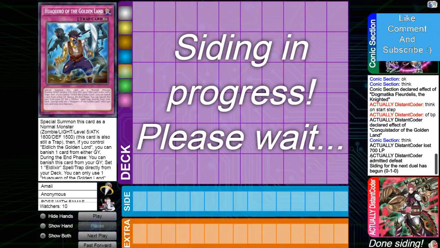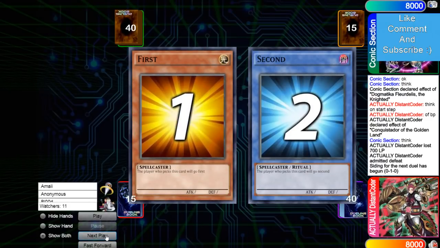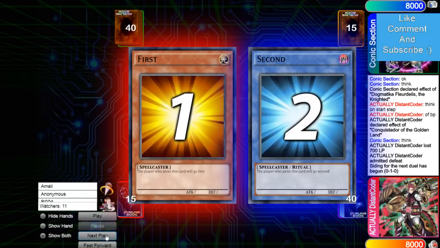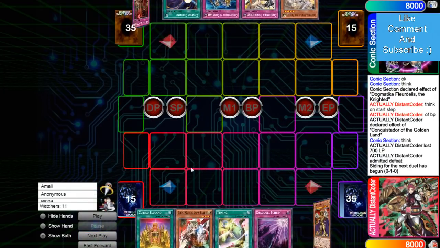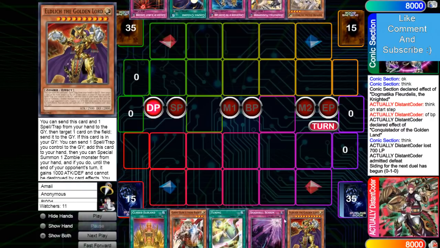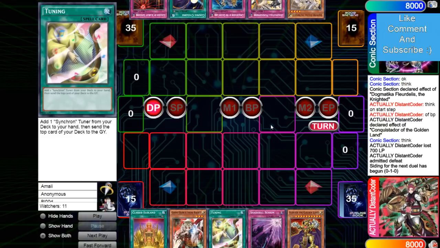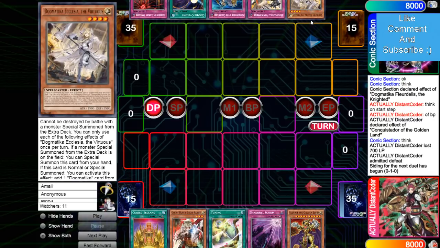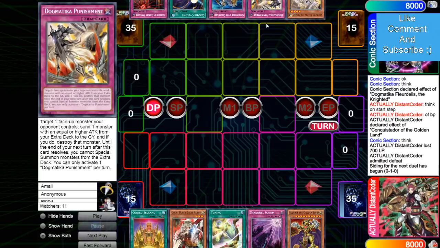And then we see actually Distant Coder admit defeat game 1 after winning the die roll too. Now, game 2, we're going to see him go first again. Opening hand is Cursed, Ogre, Tuning, Shaddoll, Lord. So he has Cursed and Tuning combo. And then, holy, so he has Scarlet, Cosmic, Conquistador, Punishment.